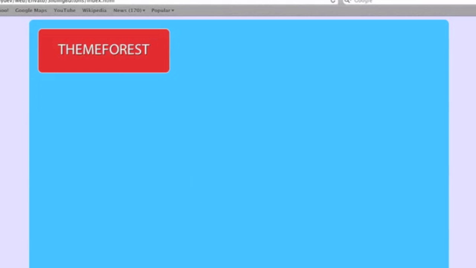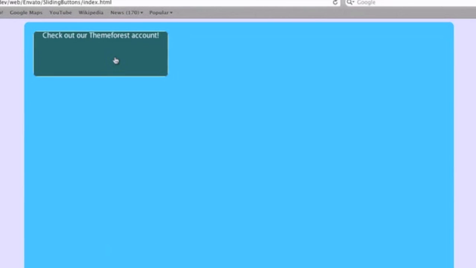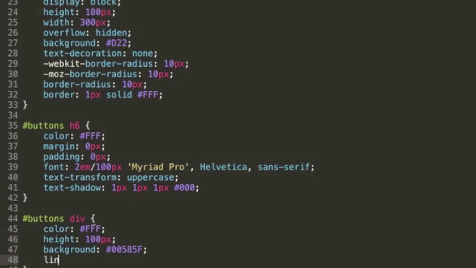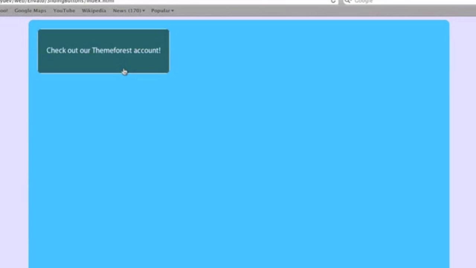Obviously we need to just go ahead and set the height of this because that's nowhere near high enough. Okay, so now it's kind of working out some more. That's looking very nice. Let's also apply a line height just to get this centered. So we're on 100 pixels. And awesome. Now that's pretty much the main functionality we're looking for.